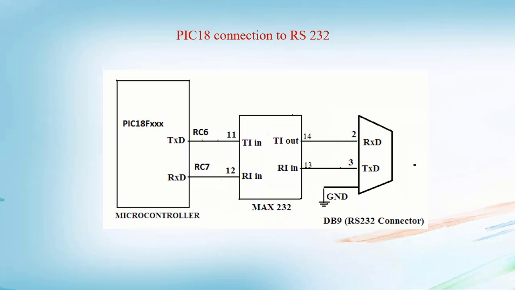Because RS232 is not compatible with current controllers, we need a line driver, that is a voltage converter, to convert the RS232 signals to the TTL voltage levels that will be acceptable to the PIC18 TX and RX pins. The MAX232 converts from RS232 voltage levels to TTL voltage levels and vice versa. One advantage of the MAX232 chip is that it uses a plus 5 volt power source, which is the same as the source for the PIC18. So there is no need to use dual power supplies.